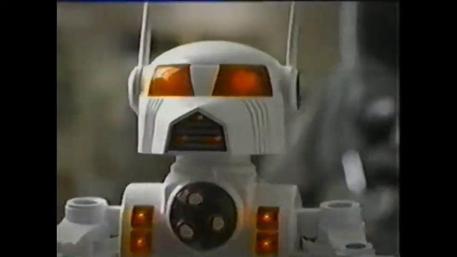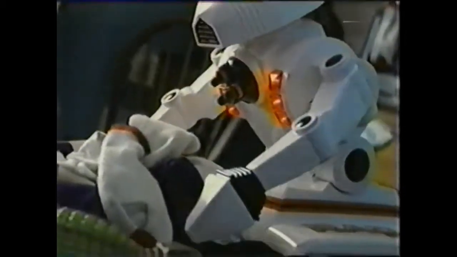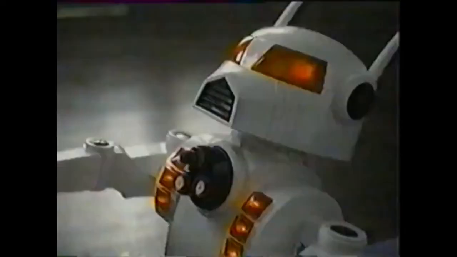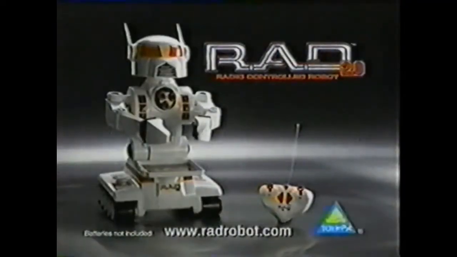It's Rad 2.0. Arms closing. The radio controlled robot. He does pretty much whatever you want him to do. Arms opening. Which means you don't have to. Waist down, arms closing, waist up. He'll even do your dirty work. Bobby. Hey, we know how tough your life can be. Bobby, did you take care of the dog and do the laundry? Oh, yeah. Rad 2.0, batteries not included. From Toy Max.